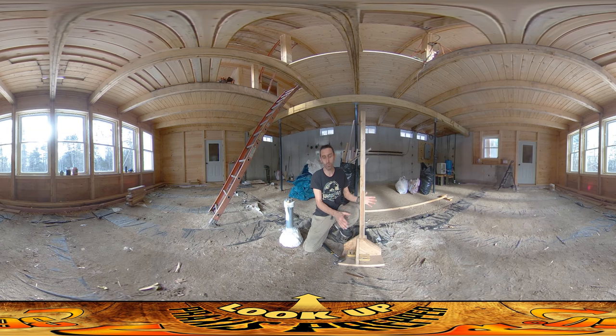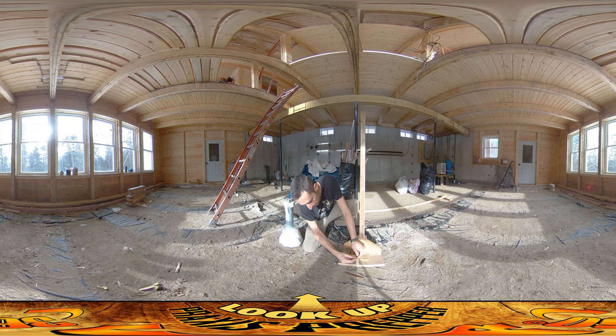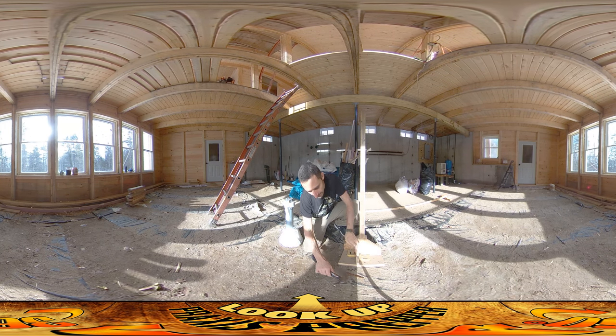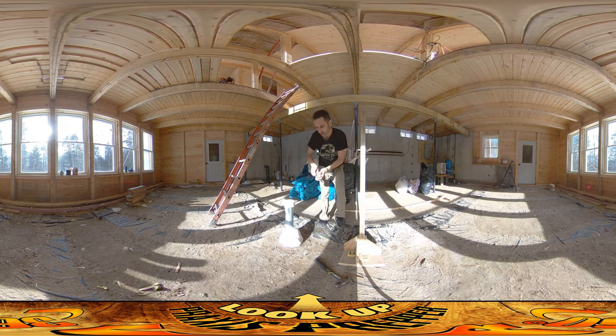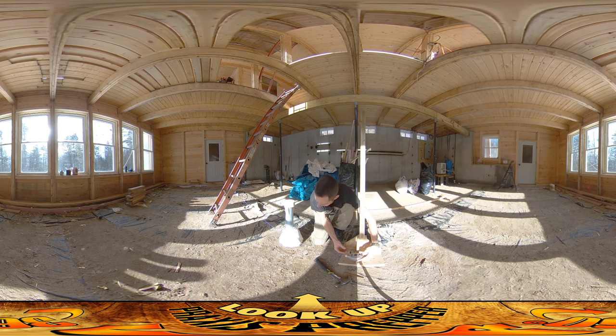So I've got a mark here. You might ask why not just do it right in the middle — well, because there are no floor joists right here. There are floor joists here and here, so I can get this distance right here. I'm going to put a little nail in it and stretch the string from over here. This is a chalk line, but it doesn't have to be — it can be any kind of string as long as it doesn't slump. This is going to reveal exactly where the floor is going to come up on here.